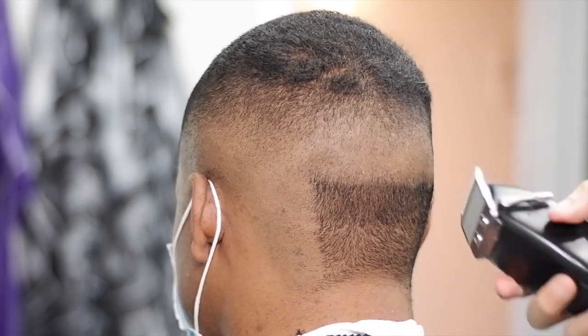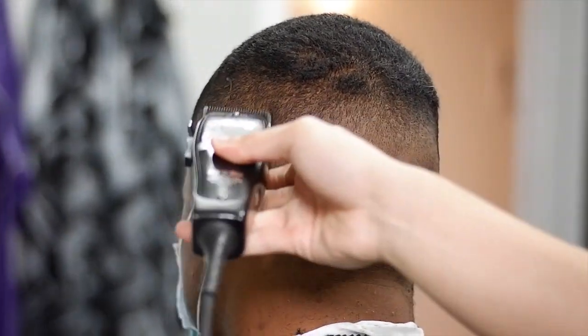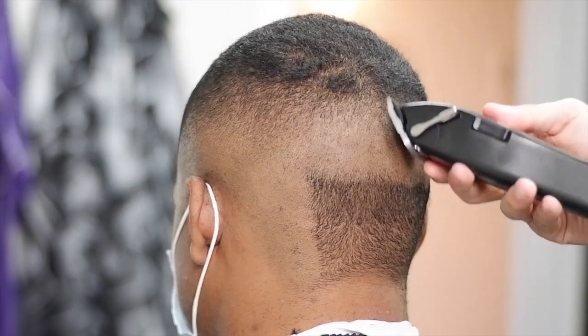For me personally, I've always liked using multiple clippers on one haircut just because every clipper cuts differently. And yeah, I could do a whole haircut with 1 clipper, but there's no extra points in doing that. I'd like to make my job easier.